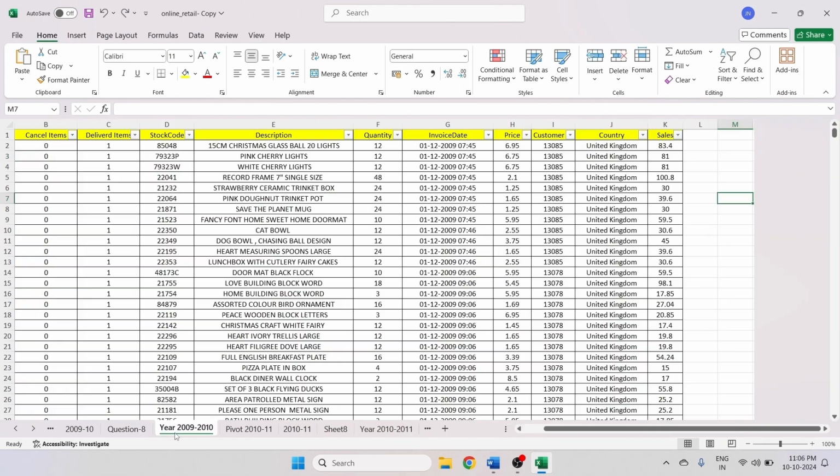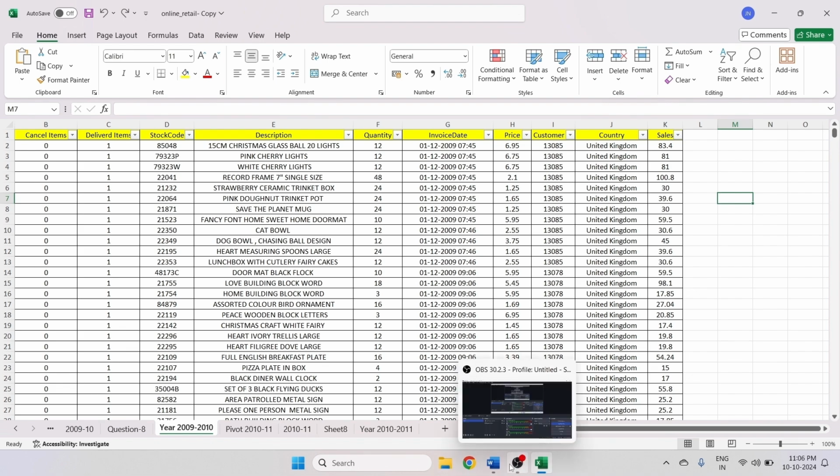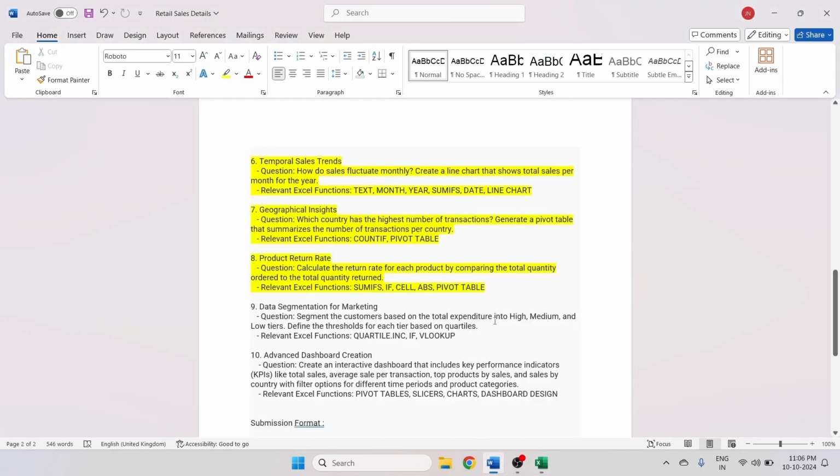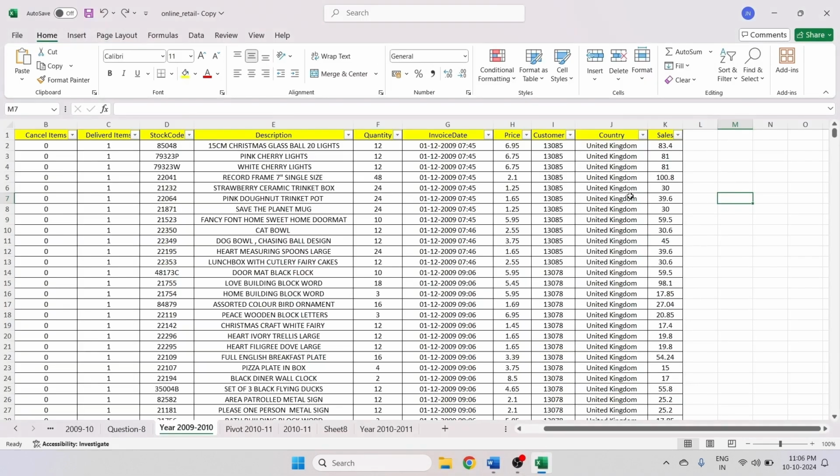Now select this data. So for this question we require expenditure. Expenditure is nothing but sales, means price multiplied by quantity. So we're getting sales. Sales also known as expenditure. So firstly we classify the segment.